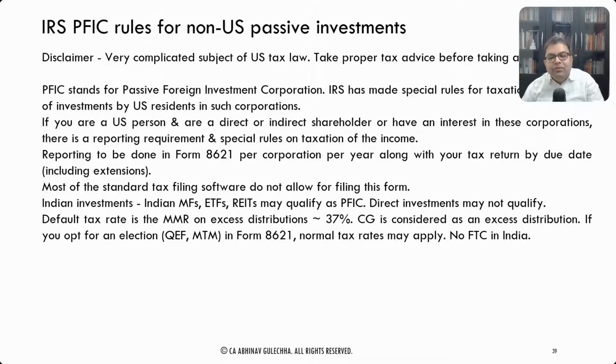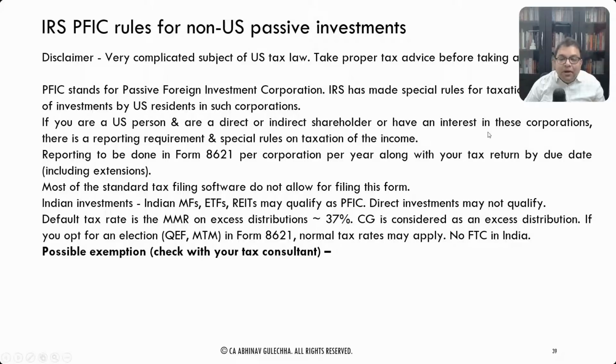One more thing is that if you pay the maximum marginal tax rate of 37%, can you claim a FTC, foreign tax credit, in India? No, you cannot claim. Because if you are a non resident as per the Indian tax law, you don't need to declare or pay tax on the income in India, right? So you pay tax on the income in US, and at the same time, you don't pay tax in India. Even if you are paying the tax in US, there is no possibility that you can get the credit of that income in India, right? So that possibility is not possible.